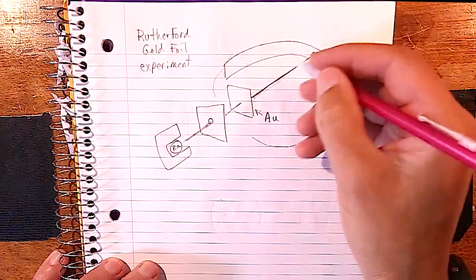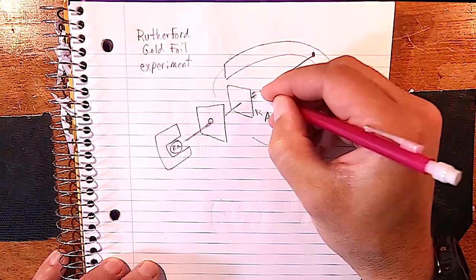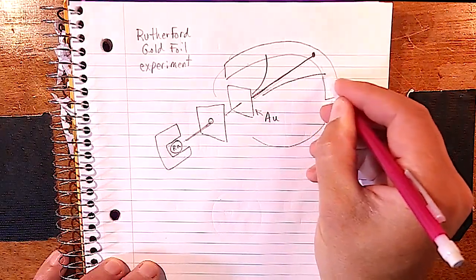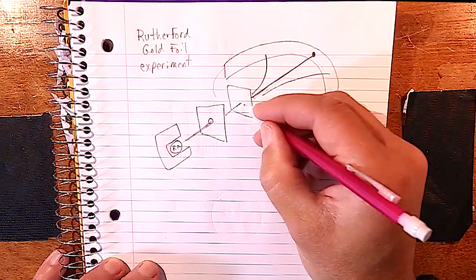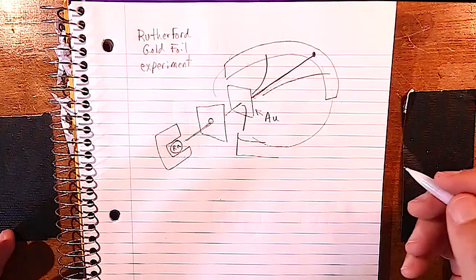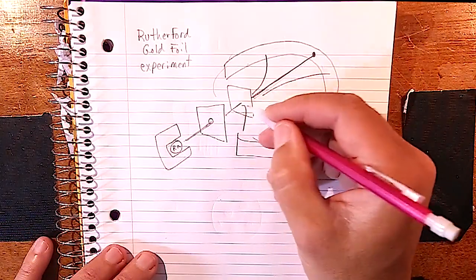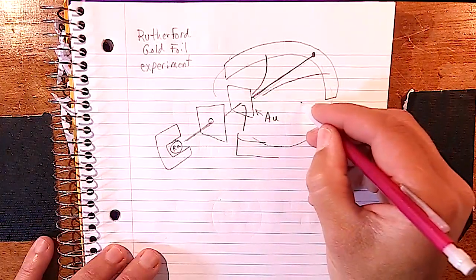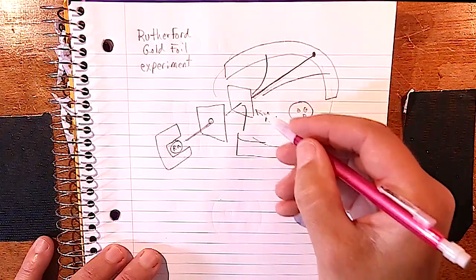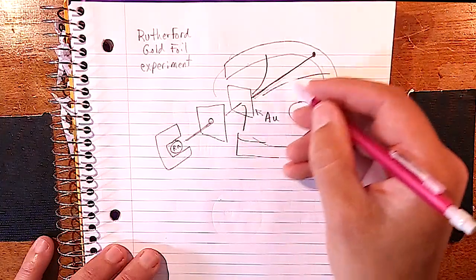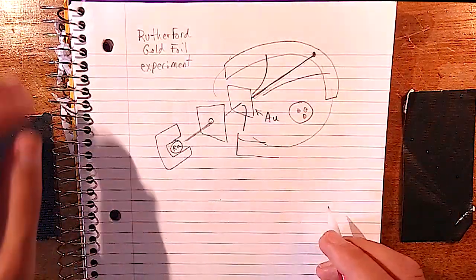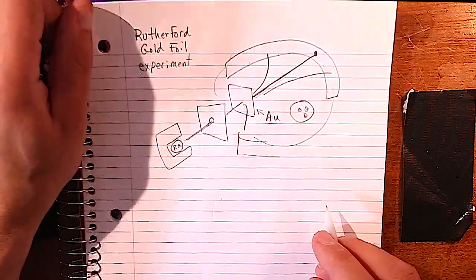But what happens is most of them go through, but every once in a while, one of them gets curved. It's like 1 out of a few thousand or something like that. So if they get curved, some of them actually bounce back and hit the photo paper back here. So that's super crazy because we're thinking that this atom is made up of this plum pudding with the electrons spread out. So we would think that these positive particles should be able to just pass straight through as they have with other materials. But now some of them are bouncing back.